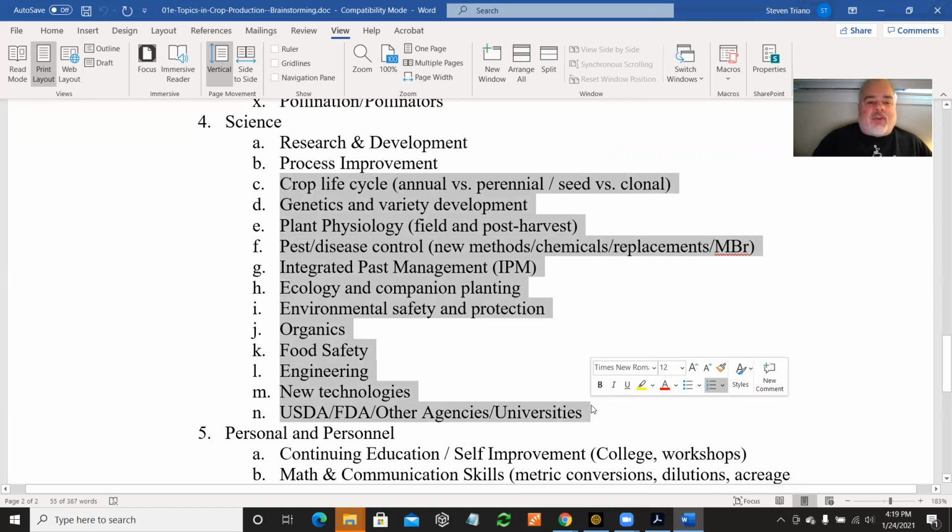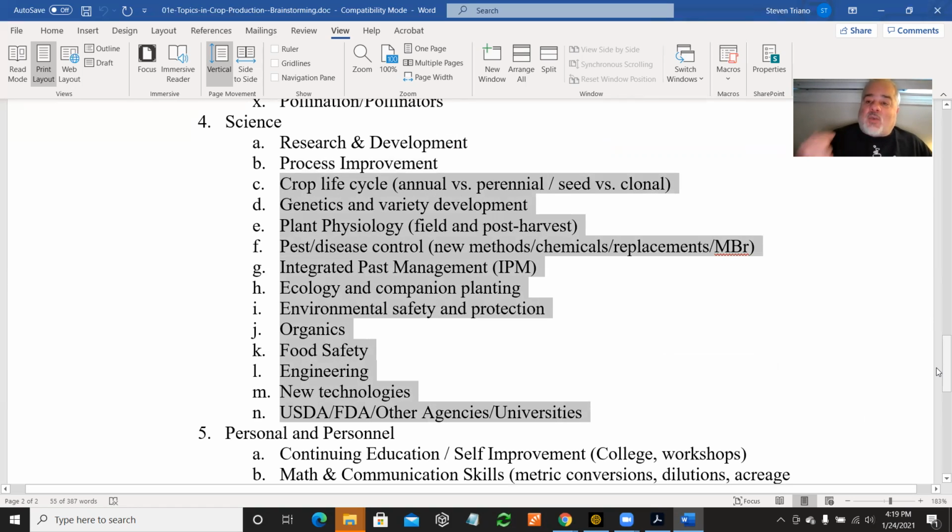Some of it might be engineering technologies, genetics technologies, pest control technologies, all sorts of different things. And you have to deal with the agencies. Maybe you're not the one who's doing all the research, but you have to keep your finger on the pulse of that research.